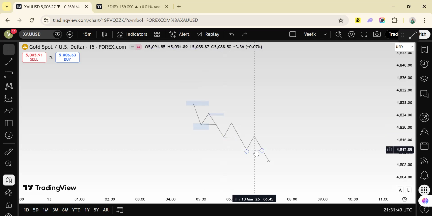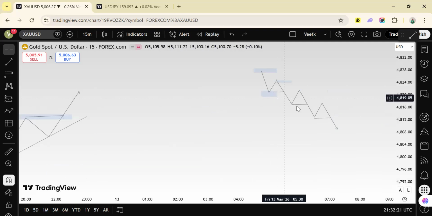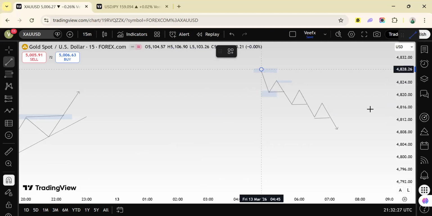So for the market to keep maintaining that trend, either uptrend or downtrend, it needs to keep creating a break of structure, either to the upside if it is an uptrend or to the downside if it is a downtrend. So you should know that for every uptrend or downtrend movement, there's always a break of structure. For you to maintain that trend, the market needs to give you a break of structure. So this is the second way that the market makes its movement, which is called the downtrend. If you connect your trend line, it literally tells you that the market is trending to the downside.